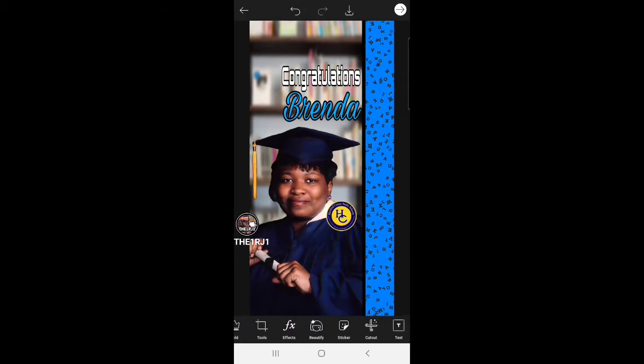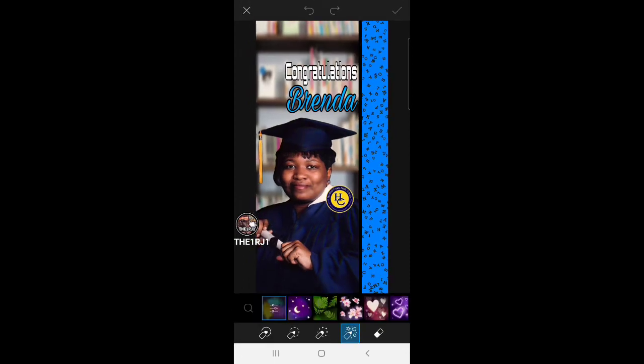Okay, now we want to go back down to brushes. Tap brushes. Now this time we want to find not the letters, we want to find confetti, which is here. Drag the pen across the screen, put some confetti up top. Now use your eraser tool and erase any edges that you don't want. Like I said, I want to move this over to not block the apps that I want to put on the edge.